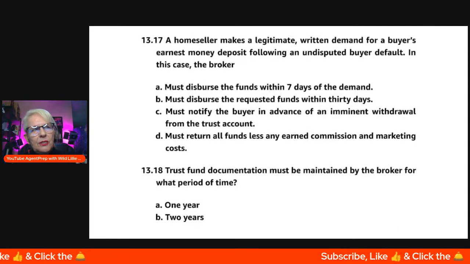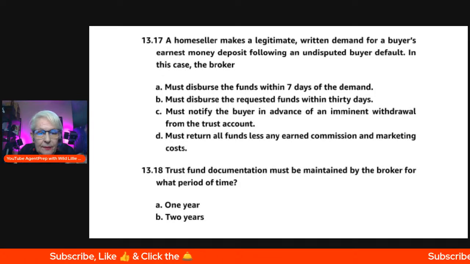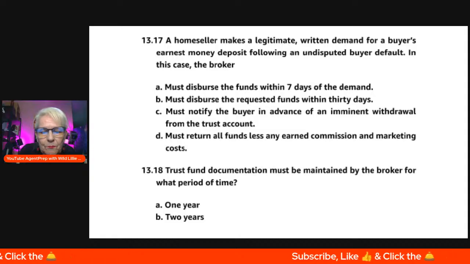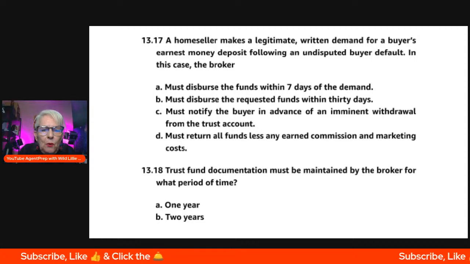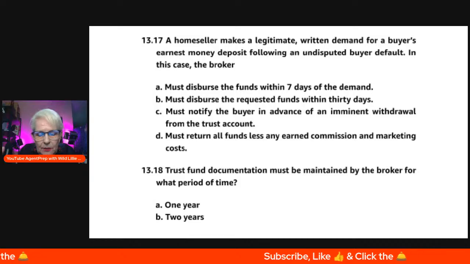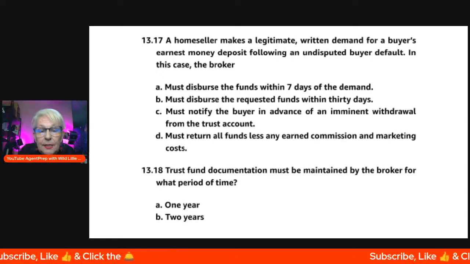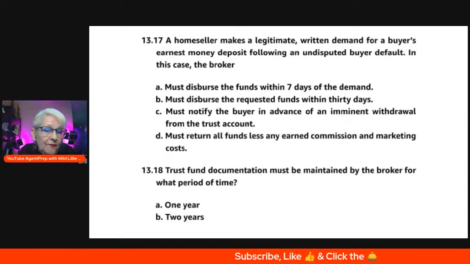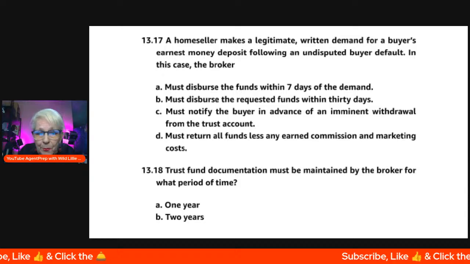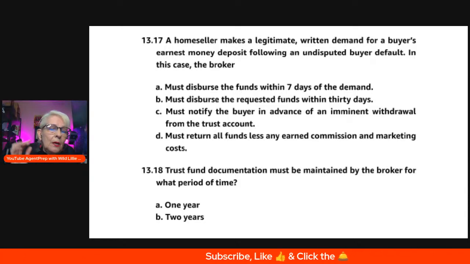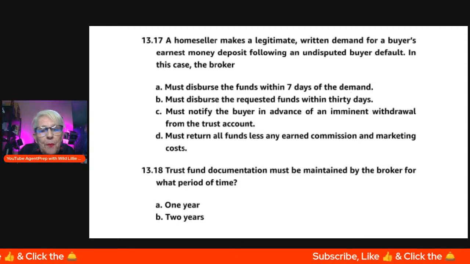So whenever a transaction doesn't close and somebody defaults, the seller or the buyer, and typically it's the buyer, both parties have to sign to release any earnest money. If they don't both sign, there's a termination. Well, there's a release of earnest money that has to be signed by both parties. So if it isn't signed by the buyer, let's say the buyer left or something, then the sellers will request the title company in a written letter, very brief, demanding those funds from the buyer, or requesting those funds be released to them. So both parties get notified.